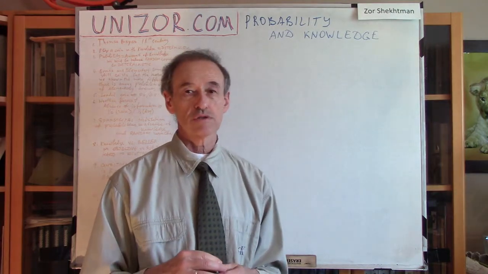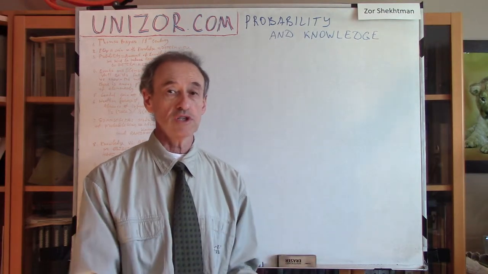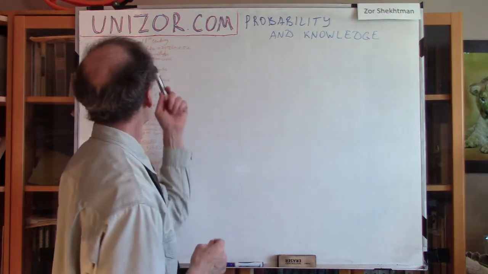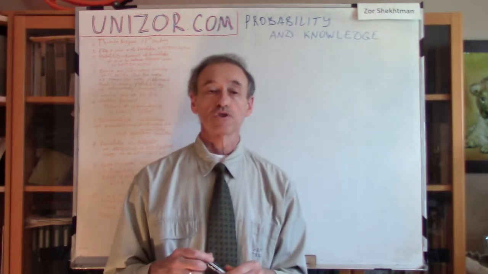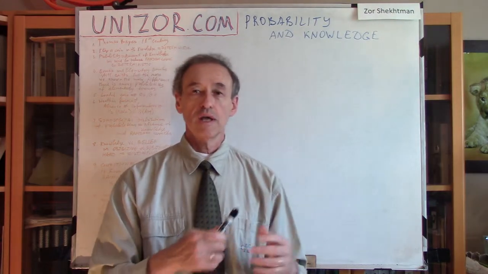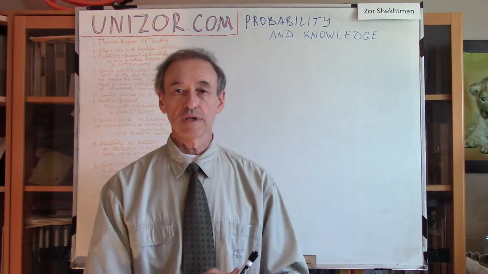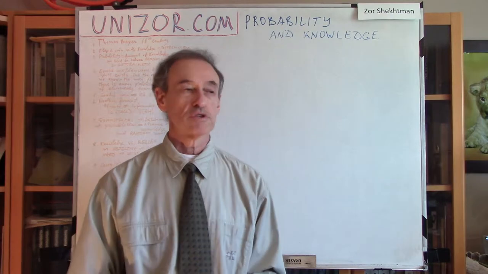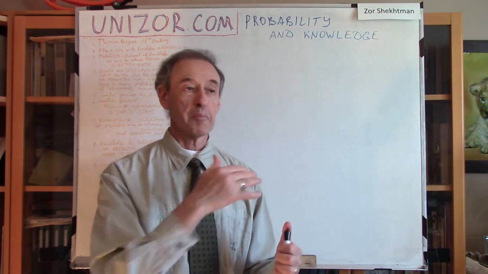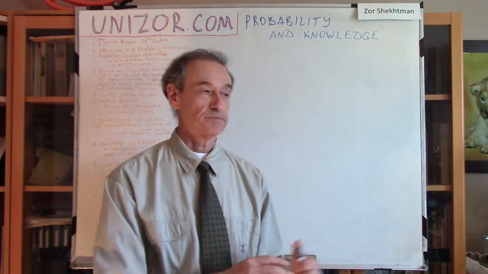And that brings us to the concept of conditional probability, which I'm not going to go into the details of right now, but I would like to mention that it's associated with the name of Thomas Bayes, 18th century English mathematician and theologian, and the whole approach to probability and knowledge, that probability is basically lack of knowledge, and the more knowledge you have, the more deviation from equal probabilities you will have. It's named after Thomas Bayes. It's called the Bayesian approach to probability. So it's completely different from the frequency-based approach, as you see.